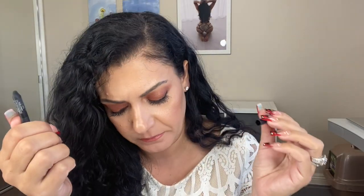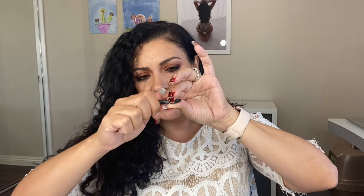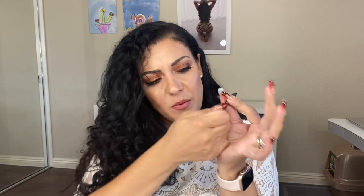For eye pencil, I am working on the L'Oreal Infallible eye pencil. Getting pretty difficult to sharpen. I'll tell you why. Most eye pencils that you sharpen, this part does not twist. The whole pencil twists, so it's easy to put it in and twist it this way. With this thing, this part twists. So to sharpen it, it's pretty impossible.